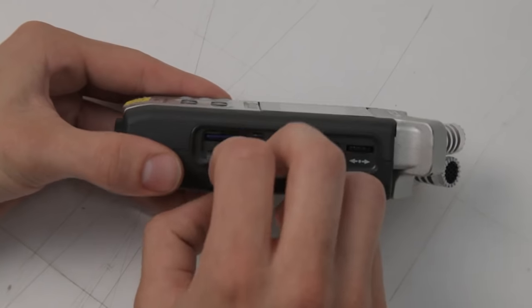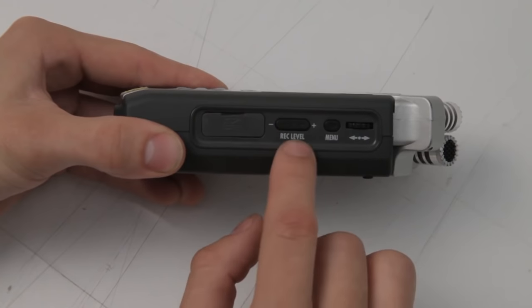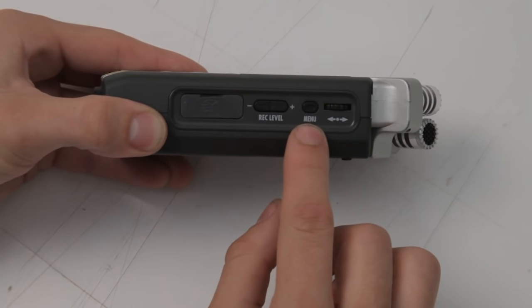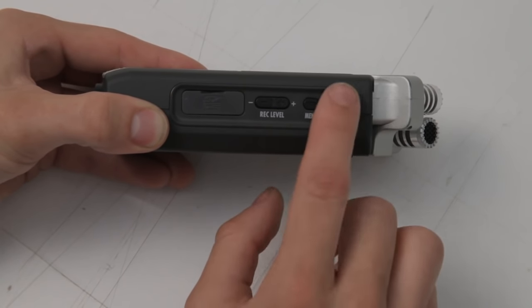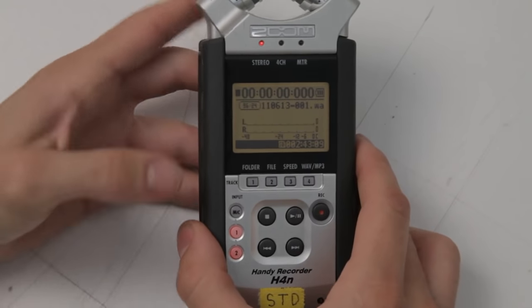We got the SD card input. I have an 8 GB SD card. This is our record level, very important, kind of ergonomically designed. Our menu, very important, and our scroll wheel, which is also a select button when you push it in. It's still loading. Oh, here we go.